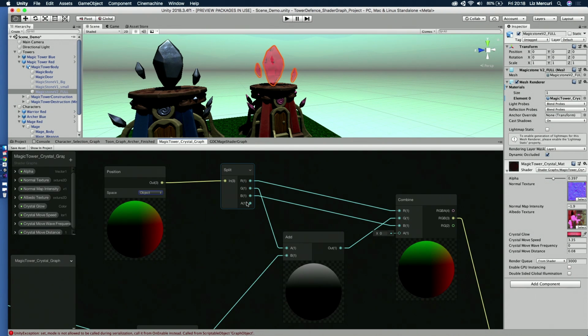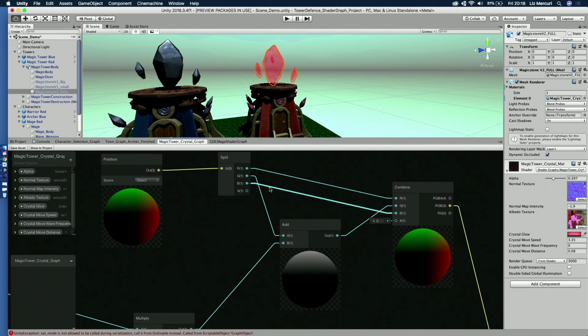Say that you want to separate your RGBA or your XYZ, you can do that with the split node. So what we're doing here is we're splitting out the y-axis, which is the axis that we want the crystal to move on.